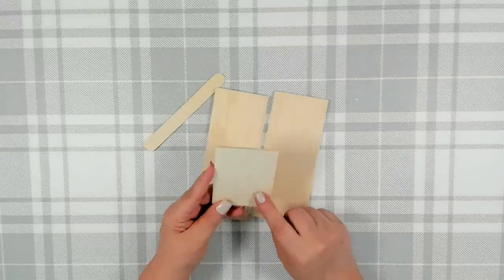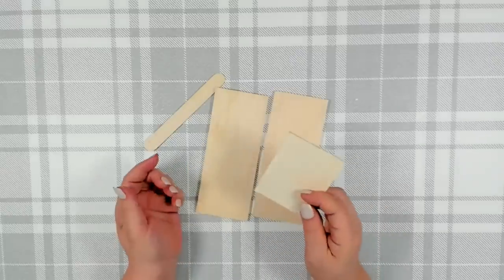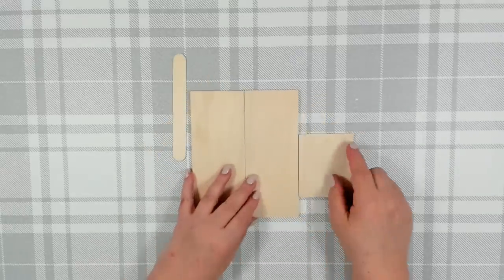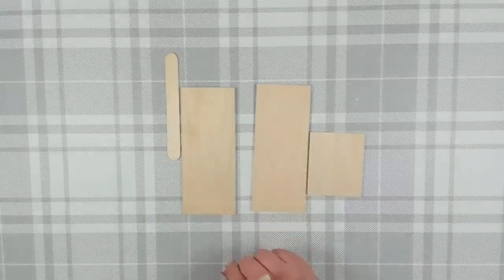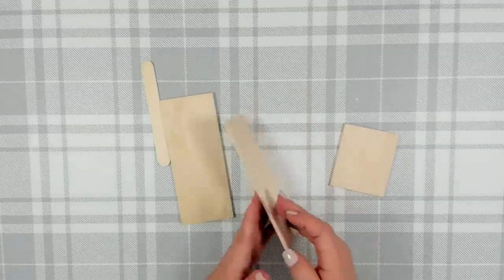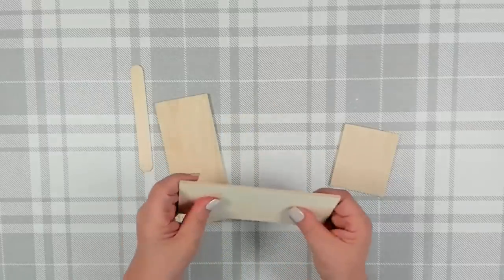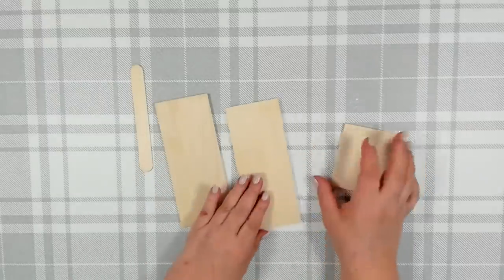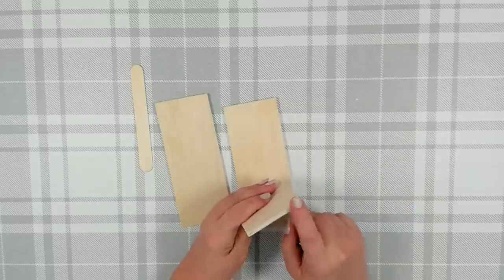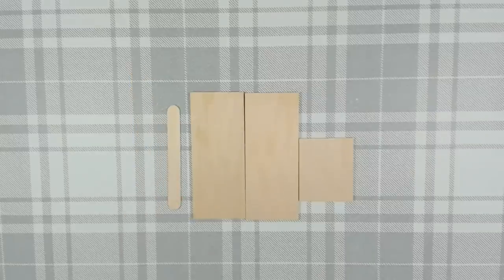Now on one slat, you're going to need to cut that in half or thirds. Now I have this left over from a previous project. The best way to cut these in half is to use your utility knife and a ruler, and you can score over it several times on one side, turn it over and do the same thing on the other until it gets loose enough that you can just snap the two apart, and then you just take the end where you cut it and sandpaper it. So you'll need 3 pieces and a craft stick for our project today.